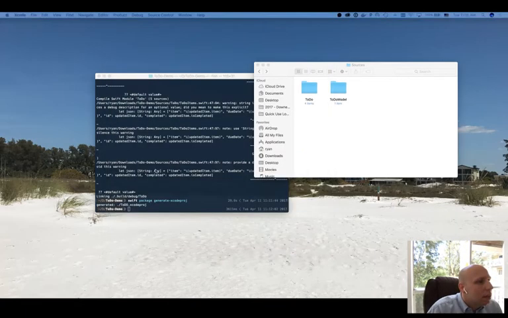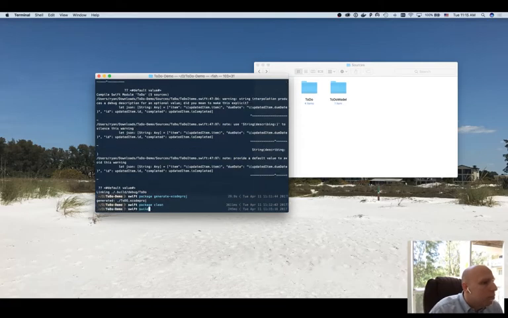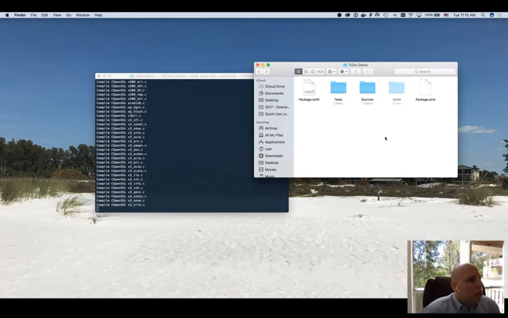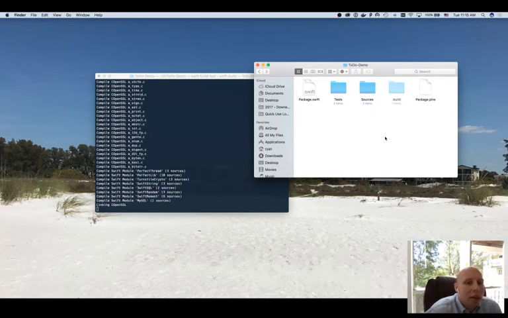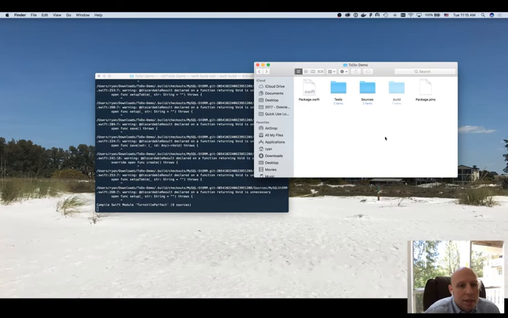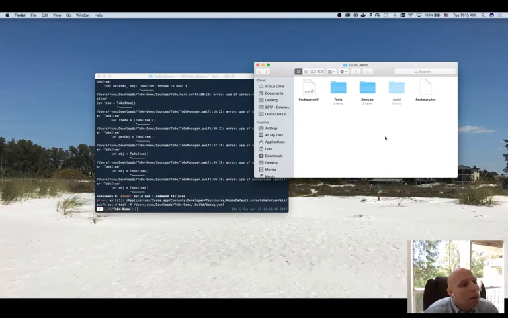Let's save that. Let's do our swift package clean and our swift build. We'll give that a second to run through, and then we'll just regenerate the Xcode project. Now this build is actually going to fail, and there's an important reason for that, which we're going to get into in just a moment. But the gist of it is that this is where access keywords like public become really important.